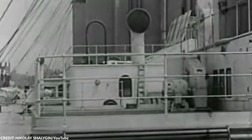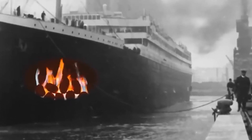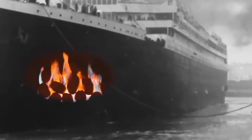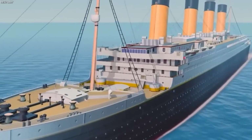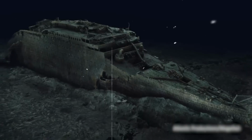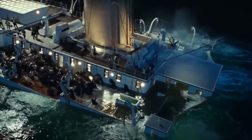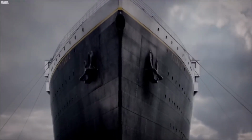Within minutes of the collision, the Titanic had already taken on significant amounts of water through a breach in its hull. This breach was exacerbated by a smoldering fire concealed in the coal bunker, which weakened the hull's integrity. As seawater rapidly flooded lower compartments, passengers gradually realized that the ship was doomed, although few expected it to sink so quickly. The flooding created a severe imbalance in the ship's weight distribution.